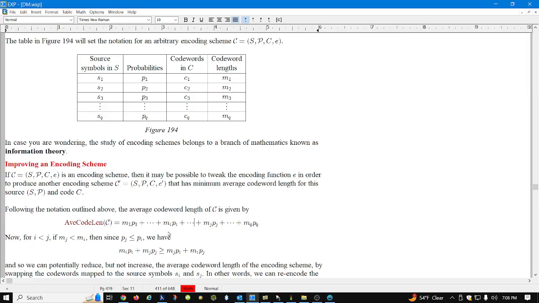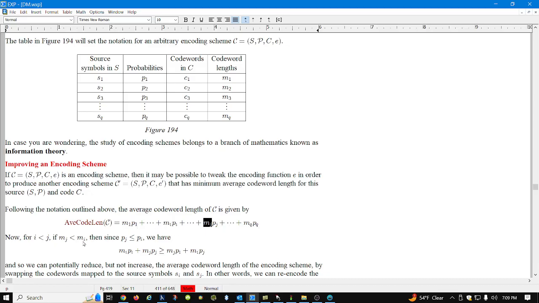If for i less than j, m sub j, now remember how the probabilities work. They get smaller as we read from left to right. P1 is the biggest probability, the most frequent source symbol S1, down to the least frequent source symbol, SQ.